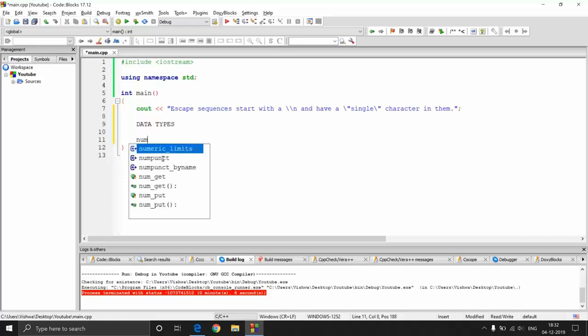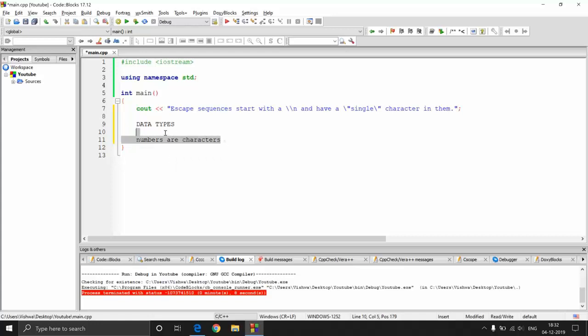We can either get numbers or characters, right? We can't get anything else. Well, we do have other types of data also, something like graphs or images, videos, but all that is ultimately broken down into numbers only. That's a different story. We're not going to talk about that at this stage. For now, we can say that data fundamentally consists of only numbers and characters. So data types are broken down to satisfy either numbers or characters.